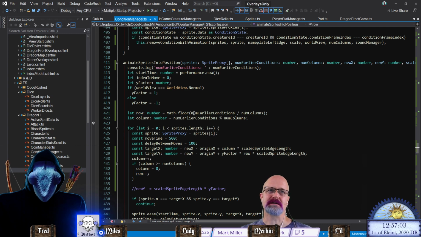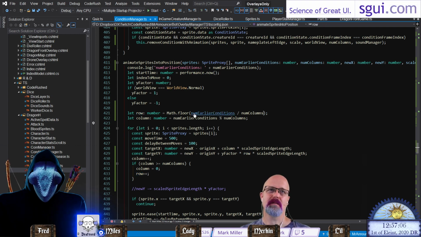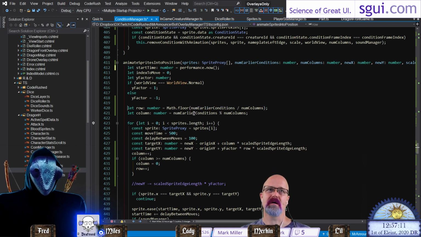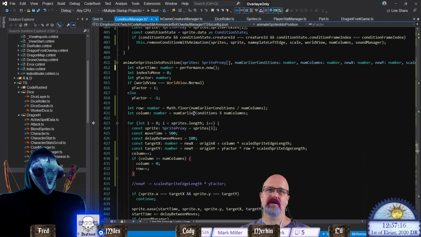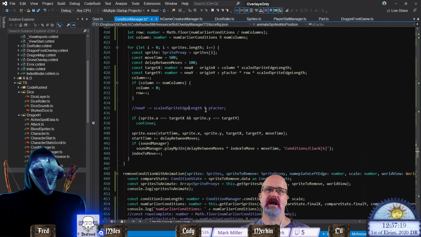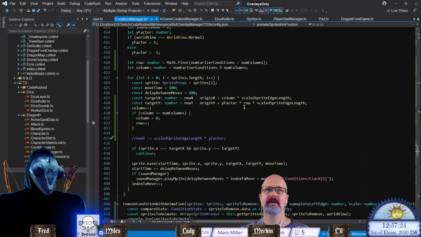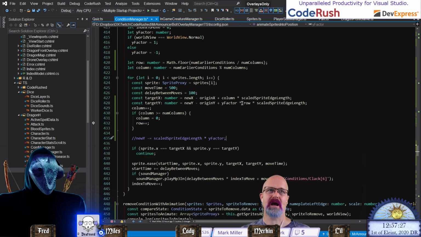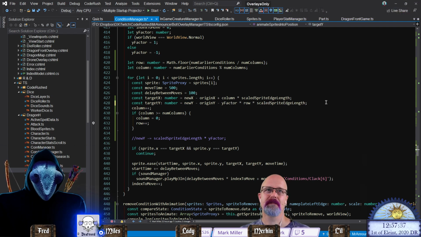Let's just see if I can visualize this. So earlier conditions, we were logging that out and we felt that number was right. So that's the number of pieces below me. So the question is, what row am I going to go on? The line of code I commented out is I was adjusting new I every time by the size of the row. And now I'm calculating that flat out, target Y equal to this minus, actually, minus if I'm going up.